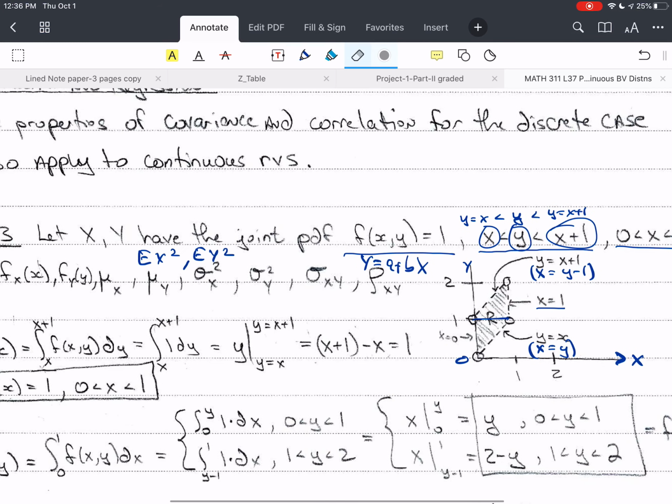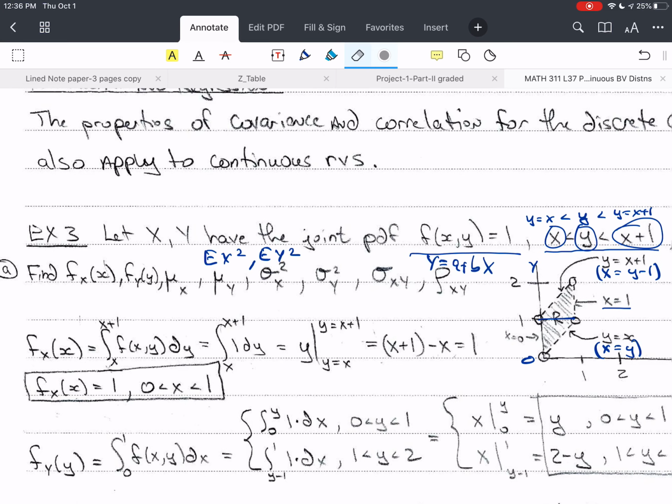All right, so we're going to start with the marginal distributions, and we're going to use them to find all these other quantities that we can: mean of x and y, E of x squared, E of y squared, sigma x squared, sigma y squared. The only ones we can't do that with are the last three, the covariance, the correlation, and the regression line. But when I make a test, I budget you time to do things the efficient way. And the efficient way in this case is to find the marginal distribution and use it in the next calculations.